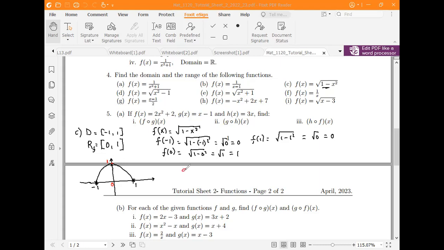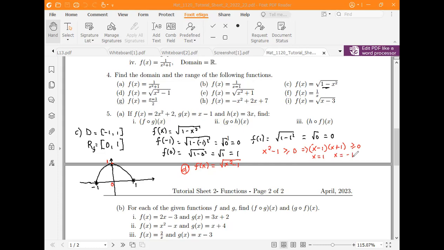Okay, let's go to D. What is the domain of f? F of x is the root of x squared minus 1. What is the domain for f? The domain here is, again, x squared minus 1 greater or equal to 0. Let's see the difference. We had 1 minus x squared greater or equal to 0. Now we have x squared minus 1 greater or equal to 0. Do we get the same things? Let's see. So again, we factorize this: x minus 1, x plus 1 greater or equal to 0. So we have x is 1 and x is negative 1.